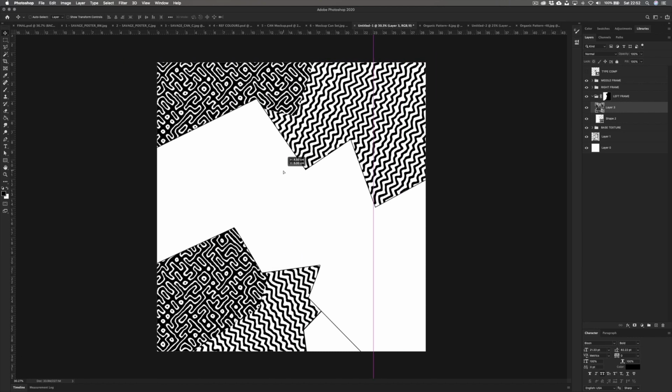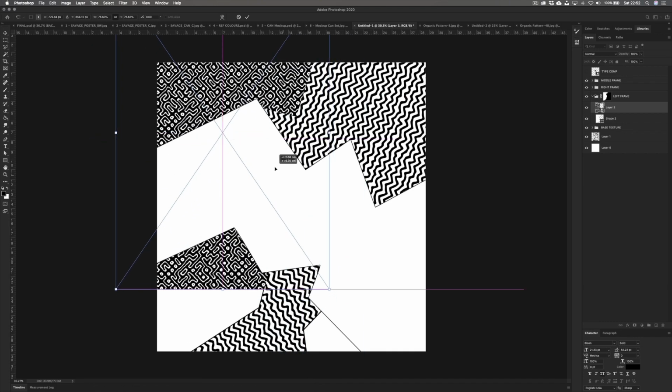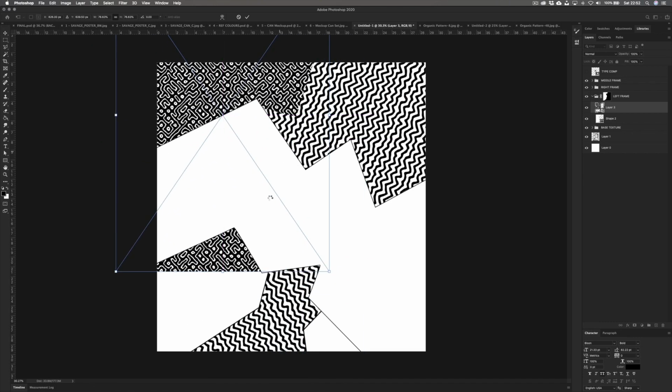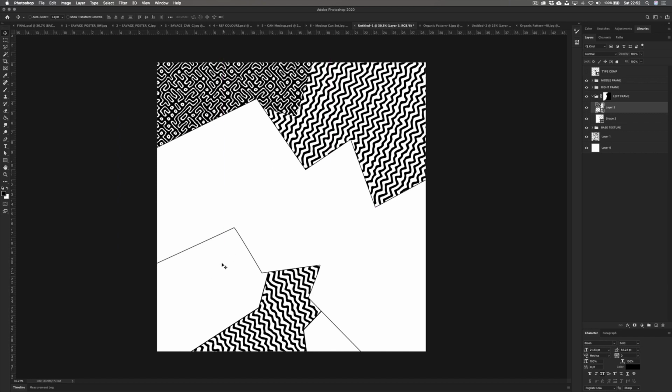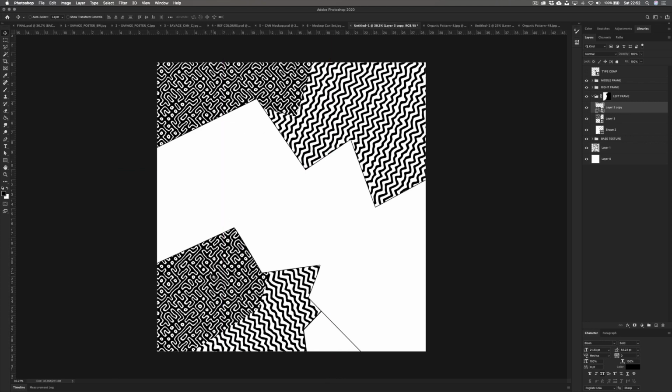And that's looking okay. Now, I'll press Command T and just move it down a little bit because I want the texture to be a little bit smaller inside. And if I move that up, we can see I'm going to need one down below. So I'll press Alt and Shift and just drag it down like that, just to quickly duplicate it. And now we've got the texture inside.